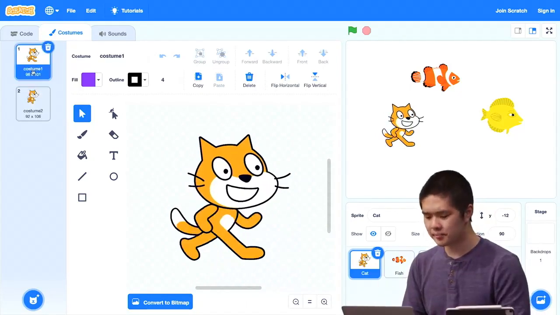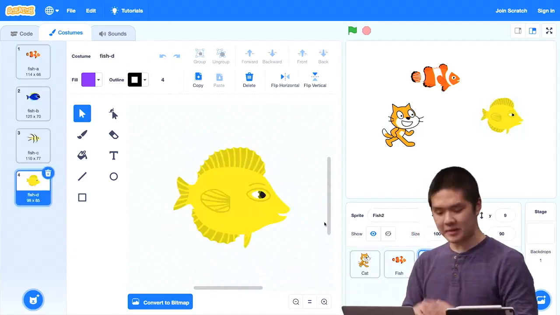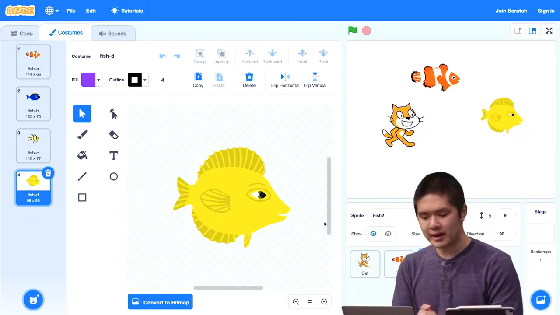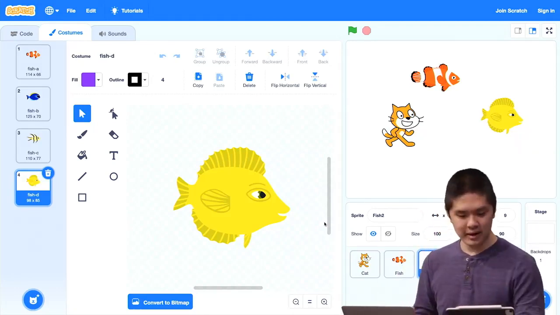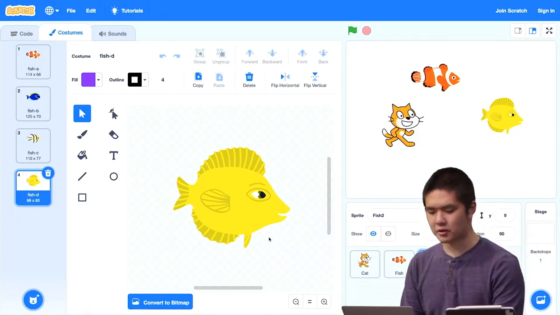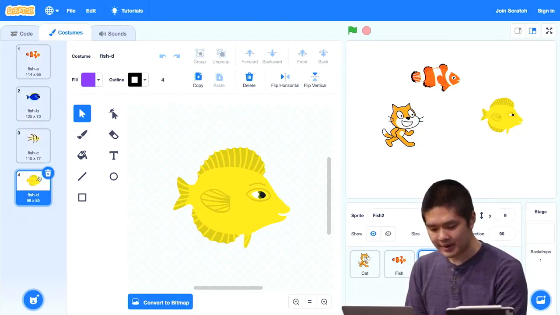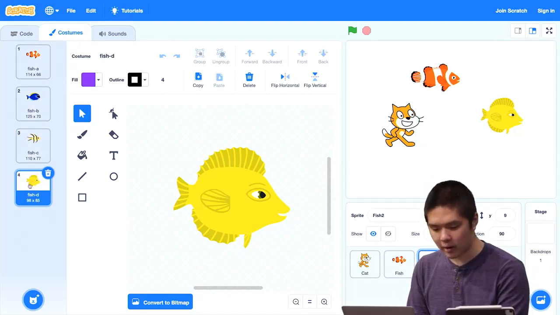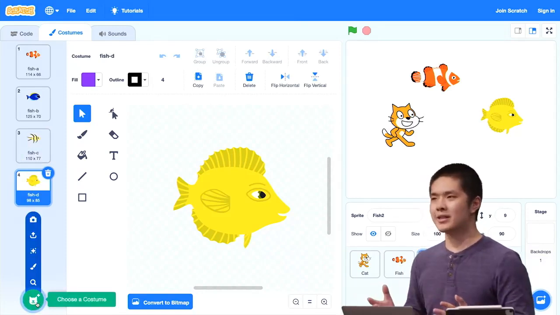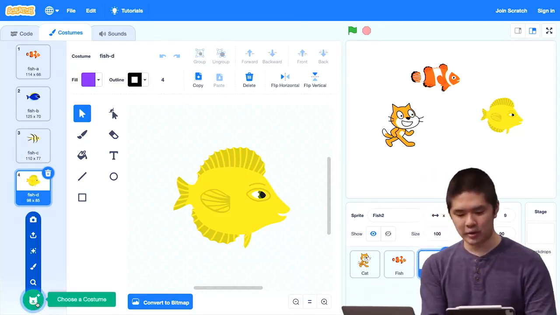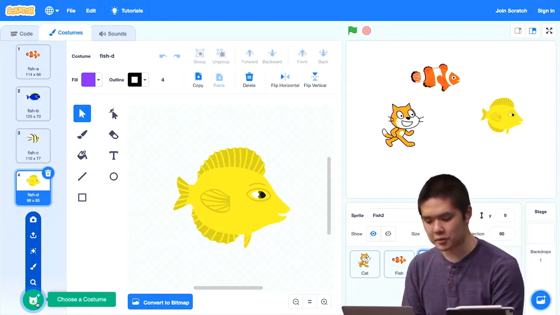But let's go back to the fish, which has 4 different costumes that I can choose from, each of which looks very different. And I'm not limited to just those 4. If I wanted to create additional costumes, I have the ability to create additional costumes too. How could I do that? Well, here in the costume editor, down at the bottom, underneath where all of these costumes are, there's another plus button that looks very much like that button for creating a new sprite that we saw a moment ago. But this time, this is the button for creating a new costume.